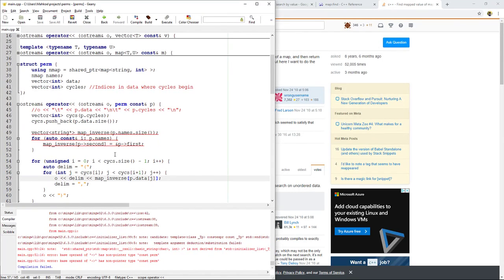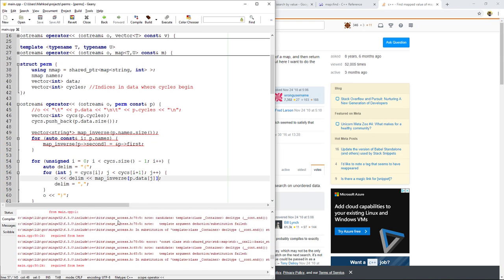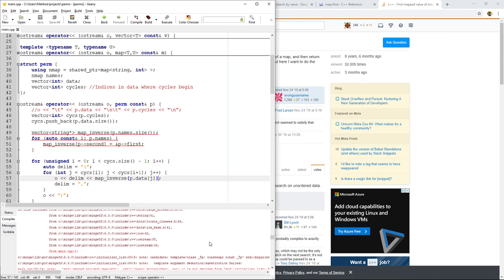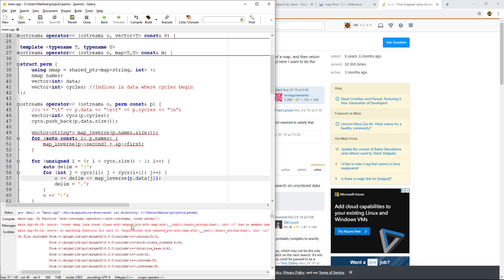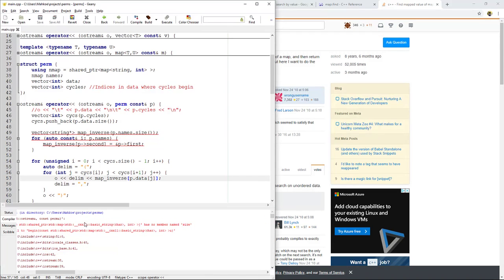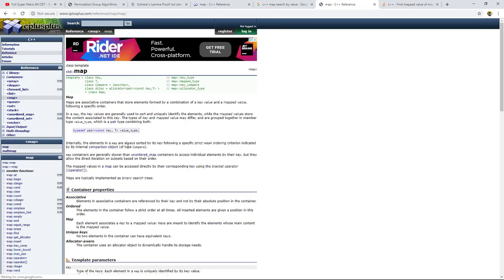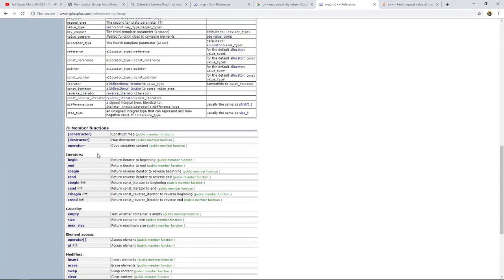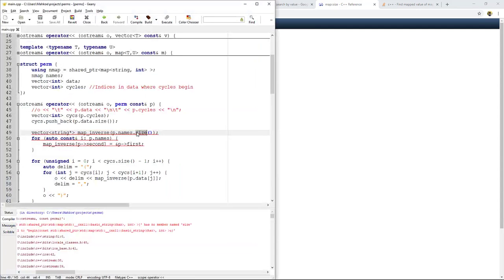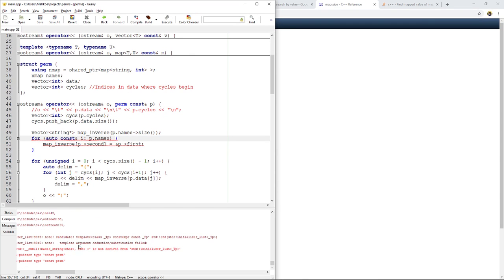No, of course not. Of course not. What, really? Oh, yeah. I always forget that it's a shared pointer. Still doesn't compile.